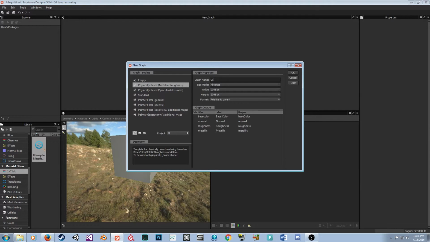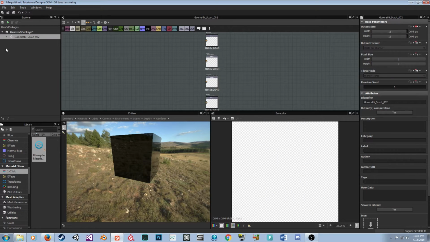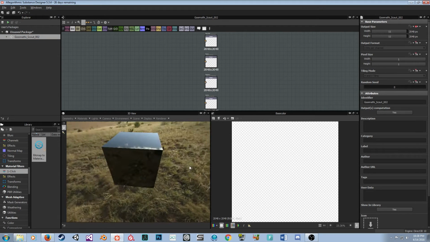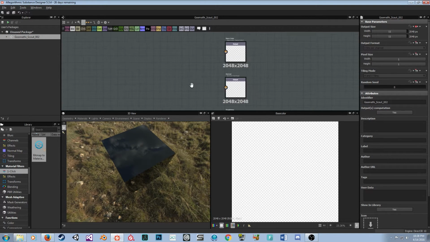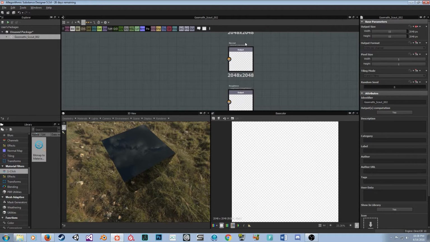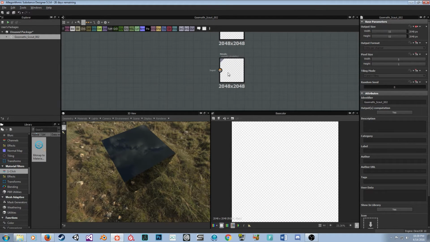The ship we're going to be working on is the Gunrathi Scout. I'm going to call it 002 because I've already done this once to make sure I didn't mess this up on camera. And we've now created some stuff. We have right now 4 outputs. We have a base color. We have the normal map, which describes what angle the light bounces off of each pixel. These are all 2D textures, by the way. These are the 2D textures I was talking about. The roughness map, again, how scuffed up is it, and the metallic map.